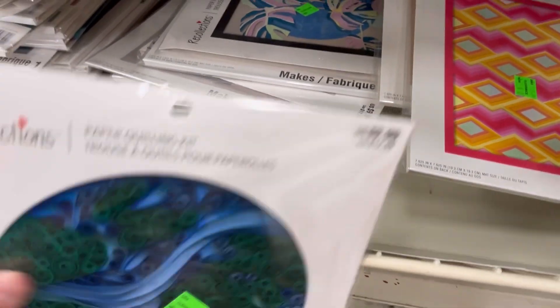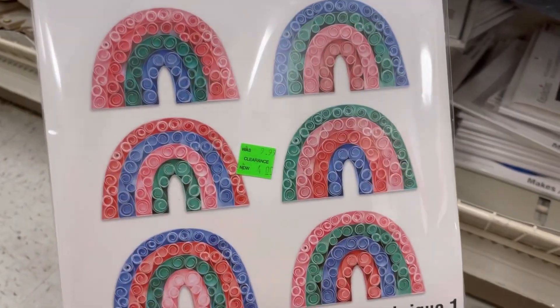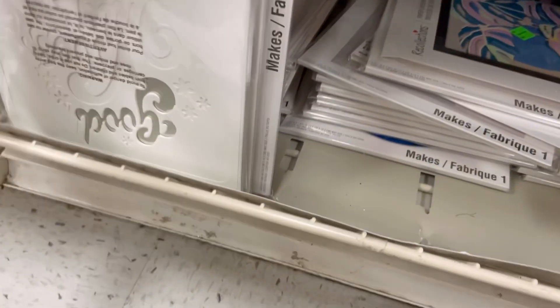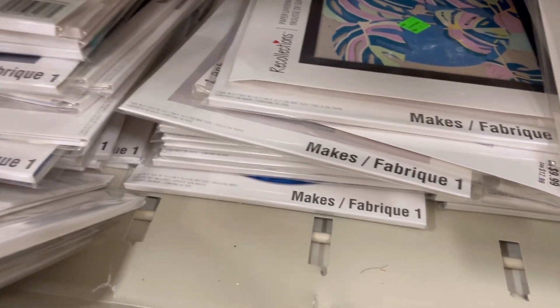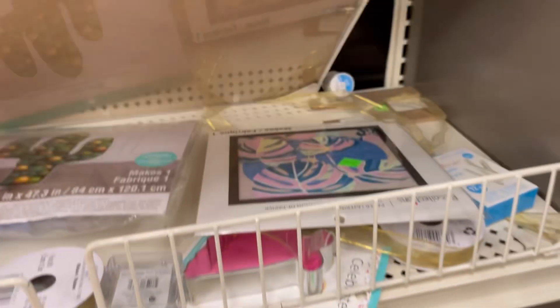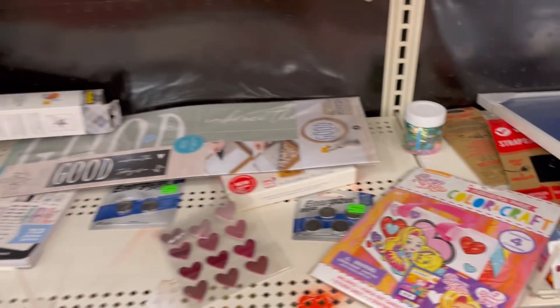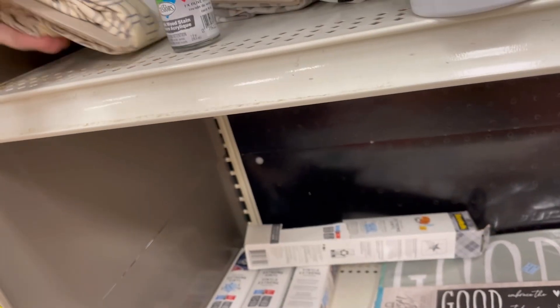More yarn coming up here very soon. I did like that rainbows one. I was also thinking maybe this is something my daughter Sky would be into. Has anybody done quilling before — tell me your thoughts down below. I think an eight-year-old could do it, especially a detail-oriented one. Next time I go back I'll probably look and see if that moon — phases of the moon — one is still there. Here's some felt for two dollars — it was very rough. Some more kits down here and fabric on clearance for three dollars, they were 13.99. I almost grabbed these Dalmatian-print ones, but nope — gotta buy the new yarn.